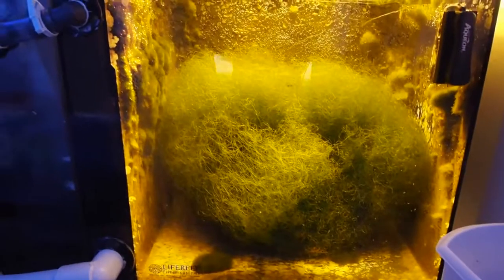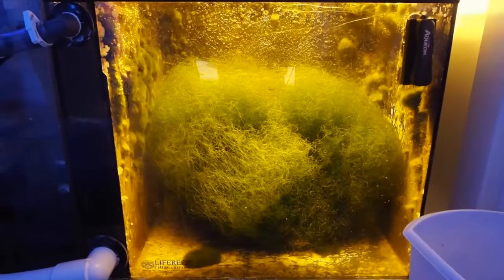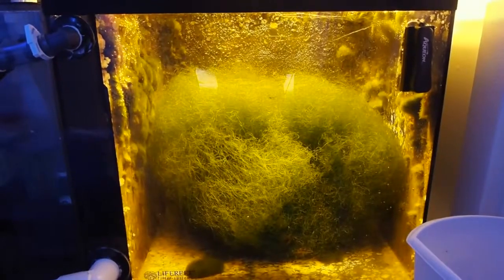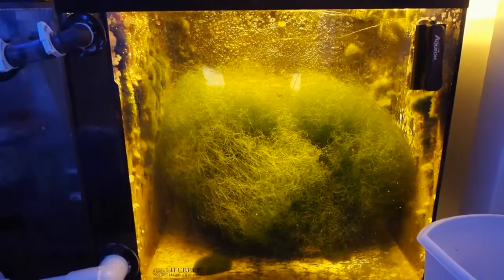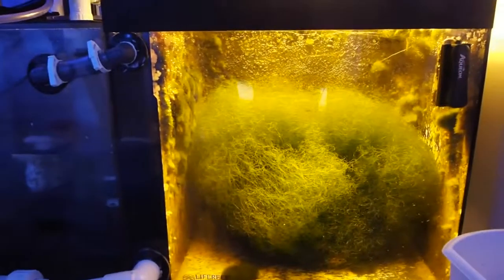This tank is 22 inches square, 24 tall. So it's time to trim that. I gotta do that later today.